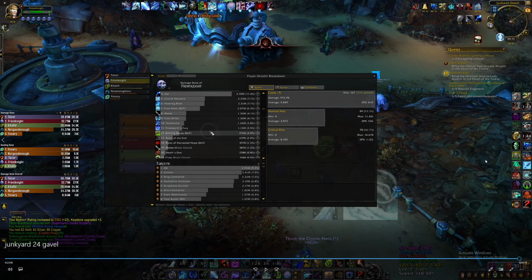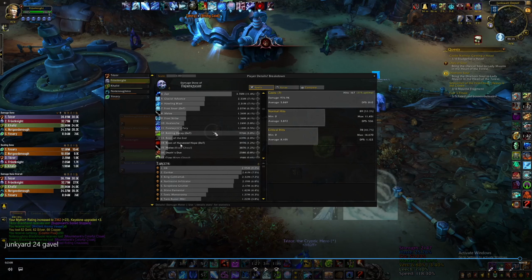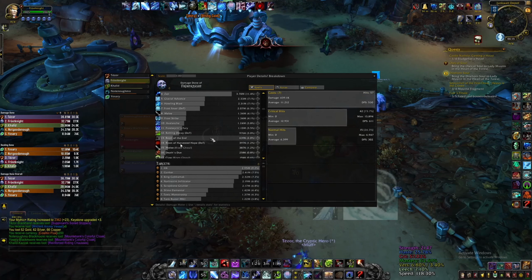You see, the dot itself did almost 1 million damage. Now, if I got the Bone of the End buff instead of the Rotting Decay, it could do like 2 million damage itself, so I could do more overall. But I was unlucky with the dots. Two times I got the Rotting Decay, and one time I got Bone of the Harvest Hope. So I got single target buffs more than AoE buffs on this run. My last Junkyard did like 32k, so I was more lucky with the buffs.